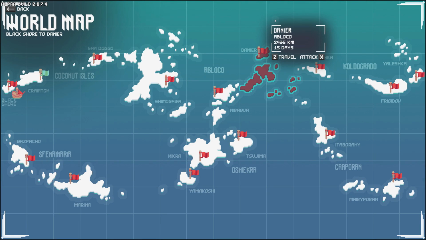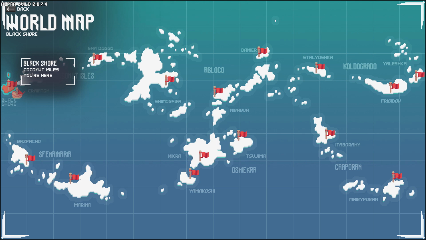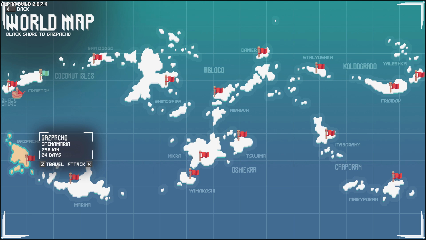So we're in Blackshore right now, in the left-hand corner of the screen, right over here. We could basically go wherever we want to go. My suggestion would be that we do something nice and easy first. So we'll go to Gazpacho.